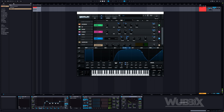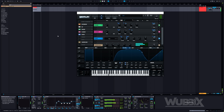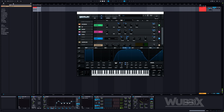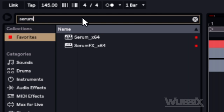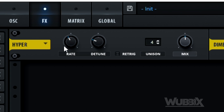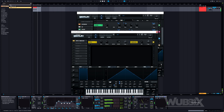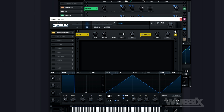It kind of needs some room and some stereo image. So the way I like to do that is basically add a utility and make the whole sound mono, okay? So if you hear the sound right now, it is just mono. We can add to the stereo image by adding a Serum effects plugin and adding a hyper dimension, okay? But we don't want hyper because this pretty much phases the whole sound and destroys it. I don't like size either, so I'm just going to boost the mix to like 53% or something. And now you can hear that we have a really clean, non-compressed, non-distorted, non-saturated stereo image.